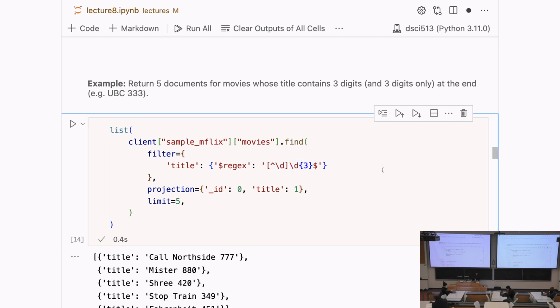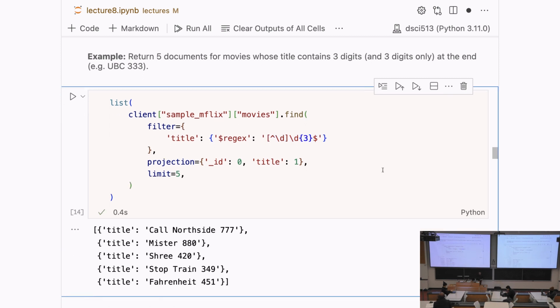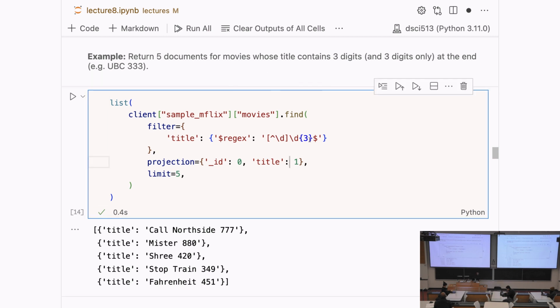Run the query, and it will give you what you wanted. So for example, here we want to return movies whose title contains 3 digits, and I don't want it to start with the digits. And the documents actually all follow this pattern. So straightforward, I guess.